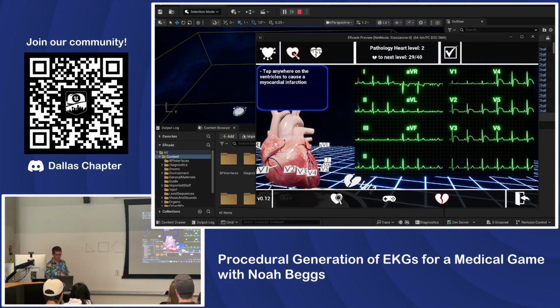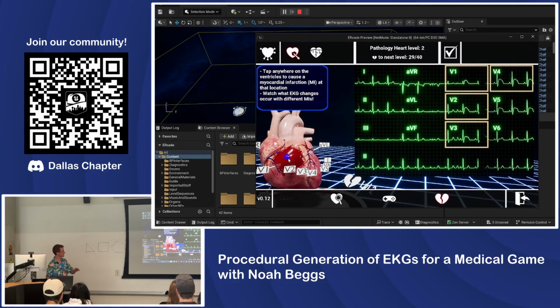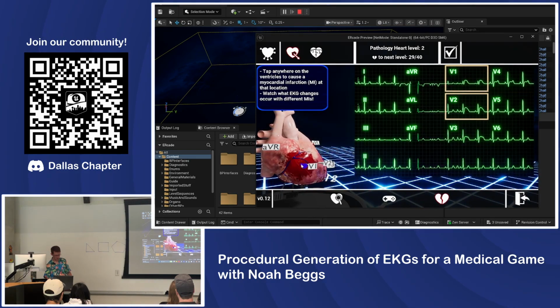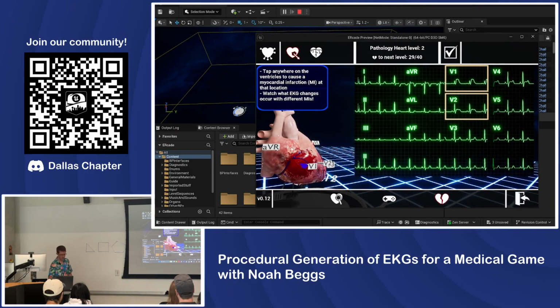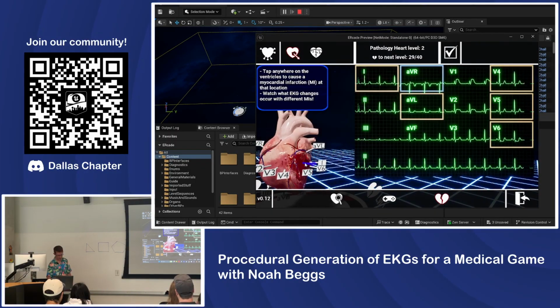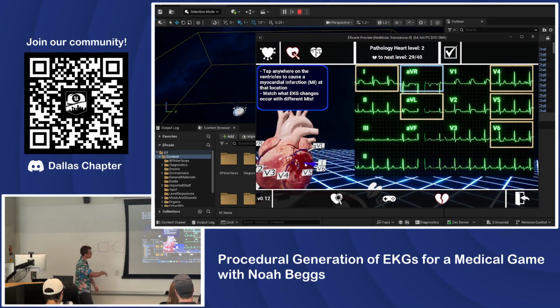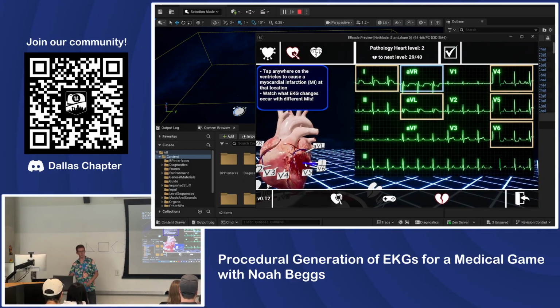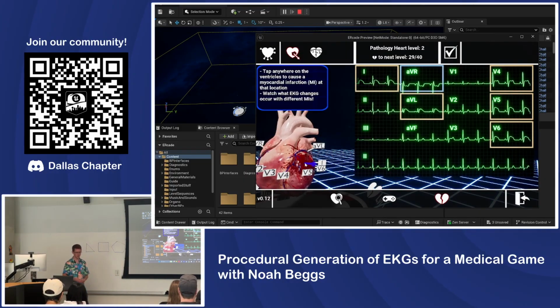And even nerdier than that, you can have the player put a heart attack anywhere on the heart that you want, right? So let's say you want there to be a heart attack over on the right side here. Well, suddenly we're procedurally generating an EKG that looks exactly like that. What if we want to put it on the other side? No problem. We can do that. We can let the player do anything. They can explore, they can break things. There's no limit to what they can mess around with and learn, right?